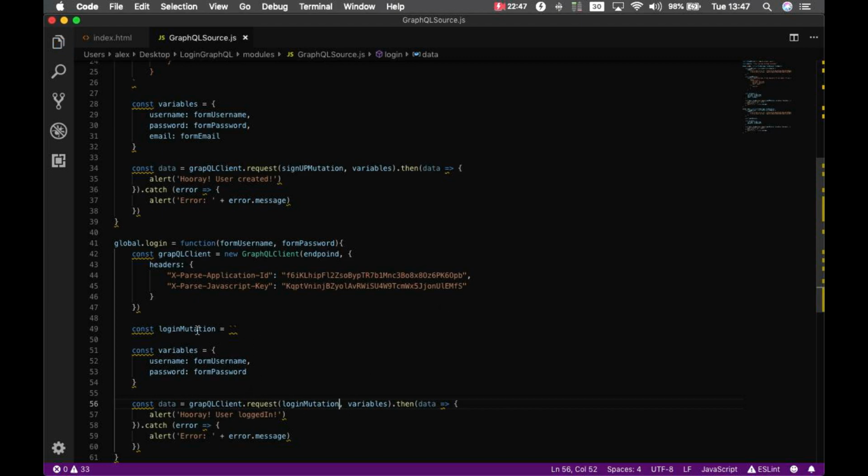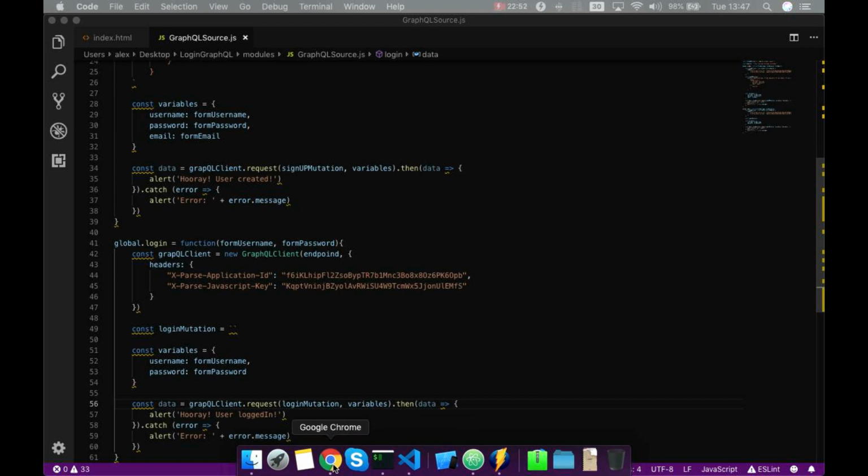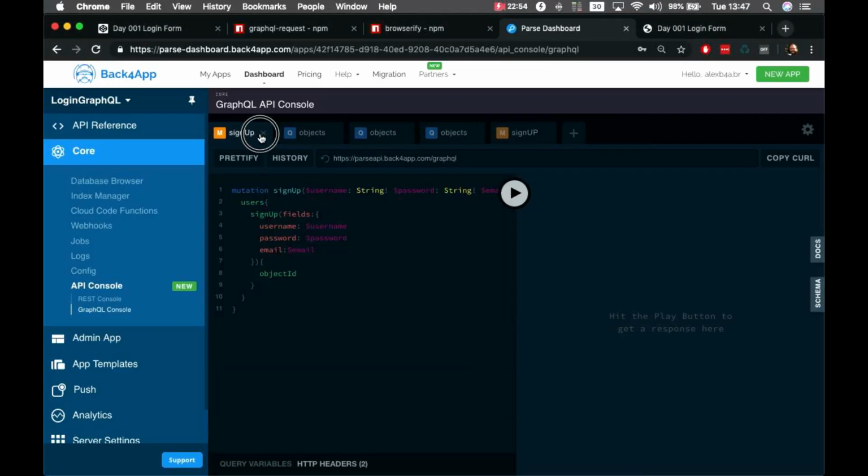So let's create our login mutation on our GraphQL console.